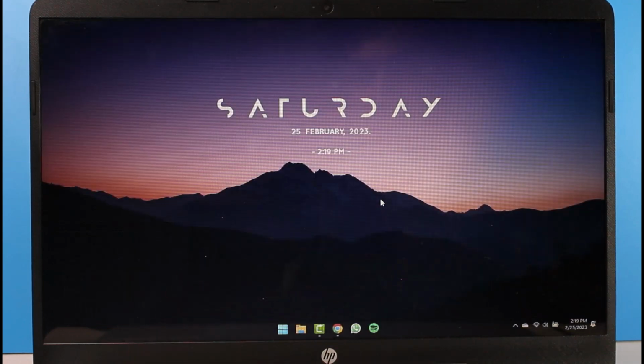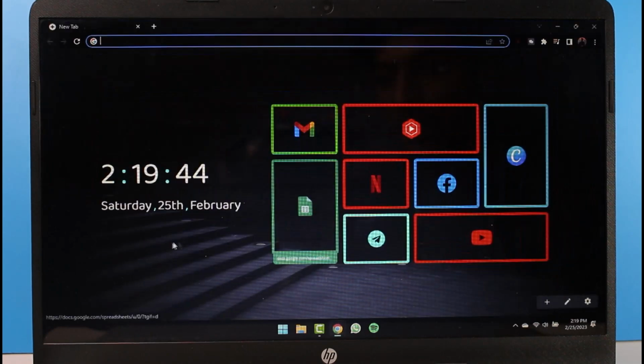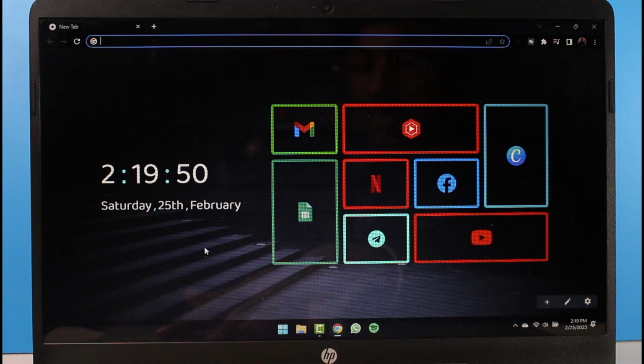So let me simply back out. And then, as you already know, this feature won't record your screen as nothing is open. So if you want, you can record all the screens such as your file explorer, your games, etc. So once you're on any site, simply tap on the option Windows Alt R. Now once you tap on all of those three options, you can see this recording option right over here.